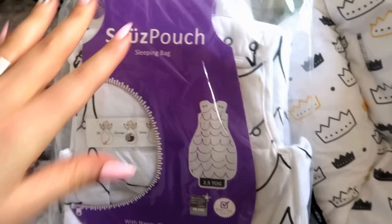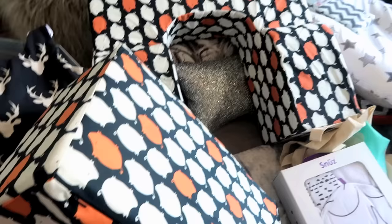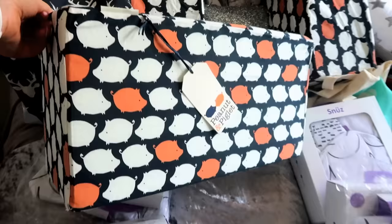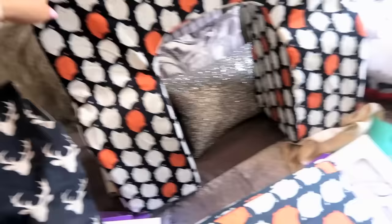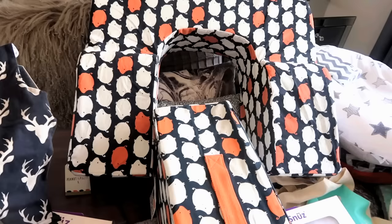I'm going to tell you about Peanut and Piglet. These are amazing — they were invented by a twin mum. This is a back support, so this is what you sit with behind your back while you're feeding your babies, and then this goes around your stomach and you rest the babies on it. It'll just make it much easier to breastfeed twins or bottle feed twins, whatever I end up doing. Really, really impressed with that — it's a fantastic invention.